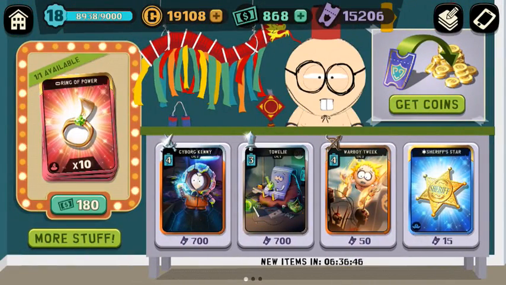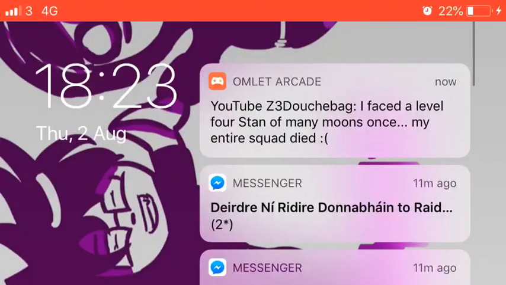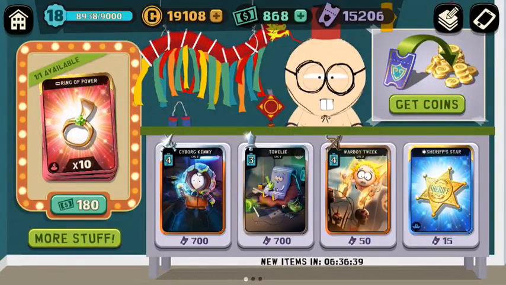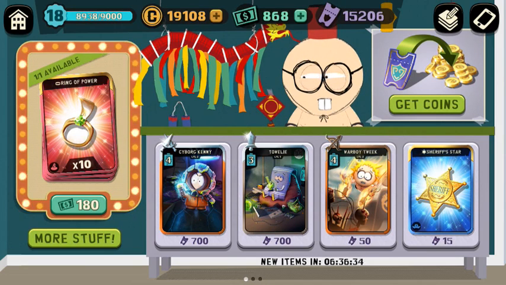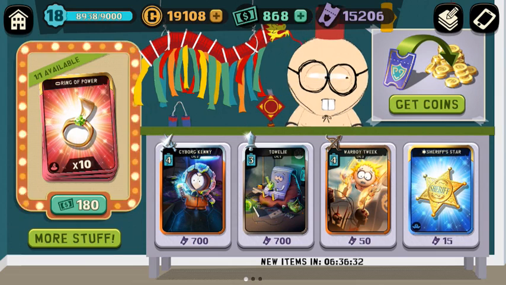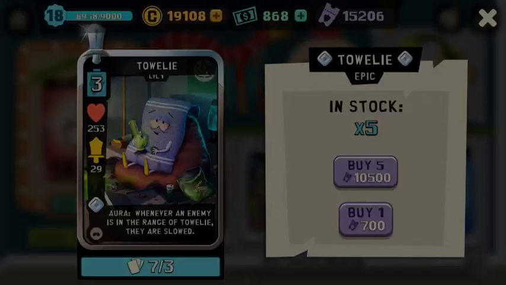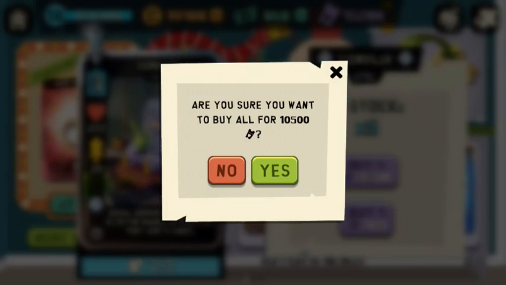Okay, so let's see, what time is it now at the moment? It is 6:23. Okay. So yeah, about an hour and a half. I think I might just take a bit of a breather, just do some lockers for about another 30, 40 minutes. I should get this actual Towley though.